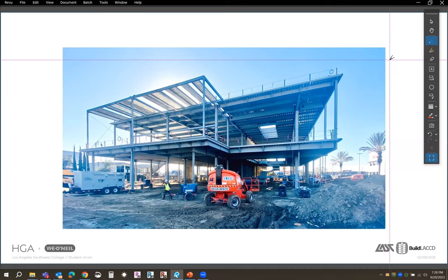What I wanted to end by just talking about is that designing and being an architect still hasn't lost its magic to me. The fact that we get to draw lines on paper and then they become actual real structures that you can go and inhabit. I was on this project today and I walked through here, and it all started with us drawing lines on paper and our team developing ideas. And that to me is magical. That's the impact this makes for students, and that's the magic of why we do what we do.